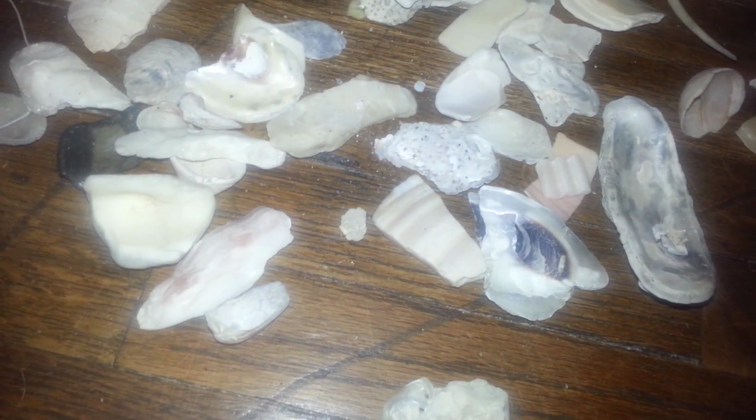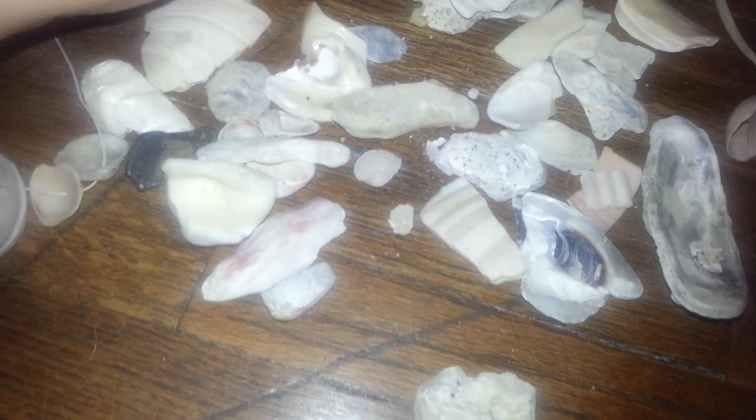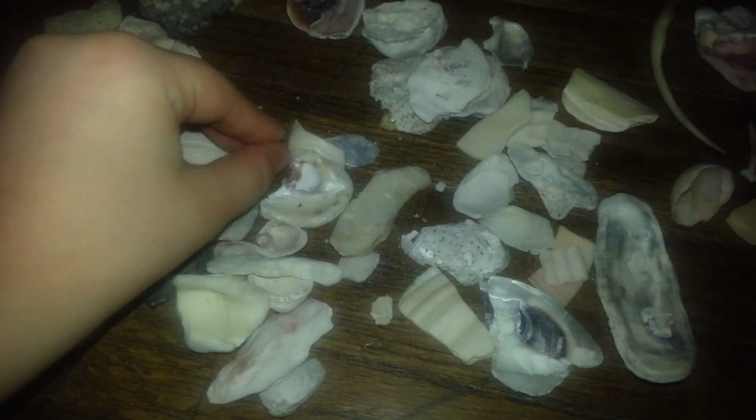I really like them. And look at this one. This one's so perfect, like you can use it for like your Barbies or American dolls to give them a beach theme room, which would be super cool. And also this one is a perfect necklace shell. But I didn't get to put it on the necklace. Because look at the hole. It just goes all the way through. And then those are all the shells I got.